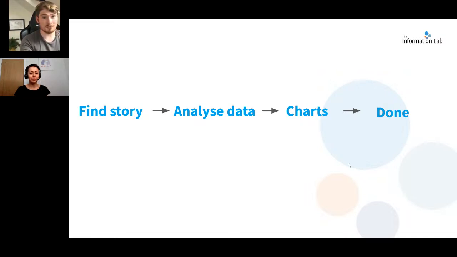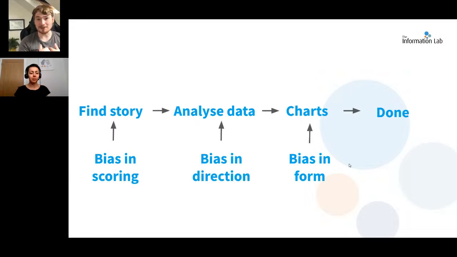But going through this, what I realized was there's a lot of bias, and a lot of bias coming from me. Is the machine wrong in this case, or am I doing the wrong thing here? So we made up that story, we scored it. I set the criteria for it to be scored. So in that case, I'm almost saying I want to do this kind of story, so adding my own bias.